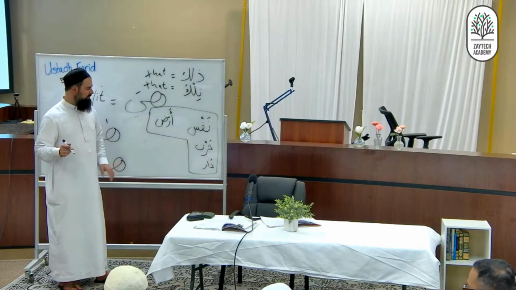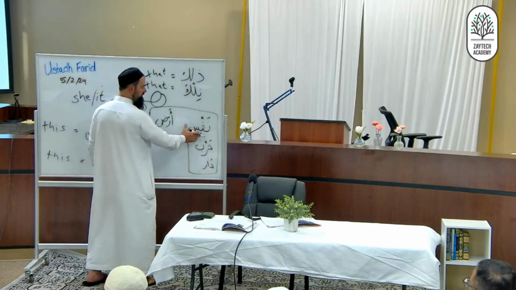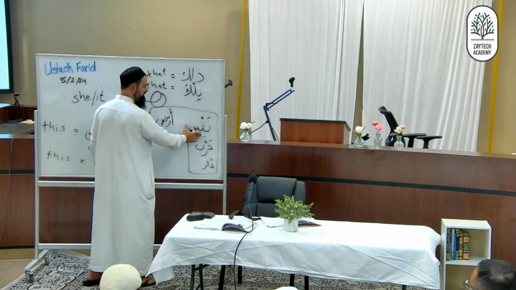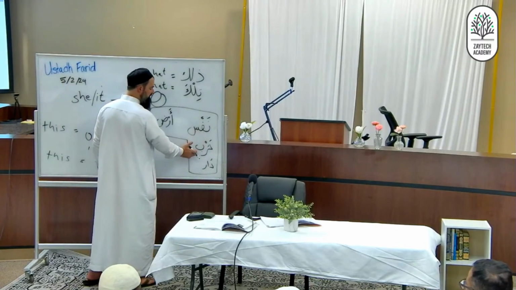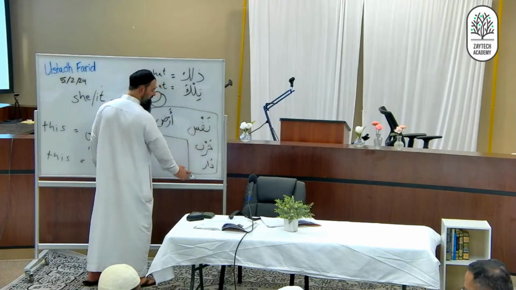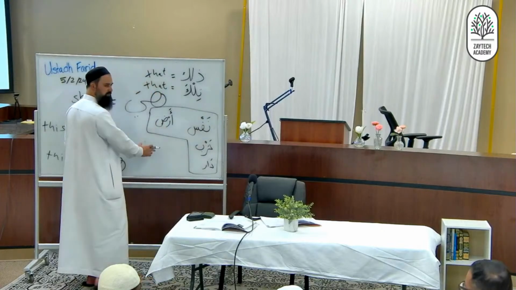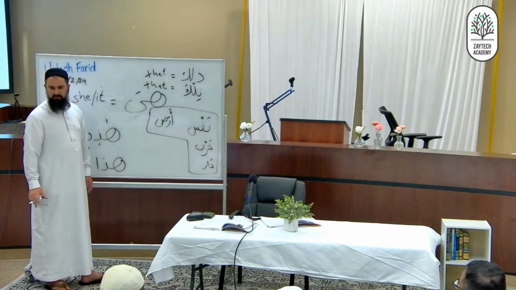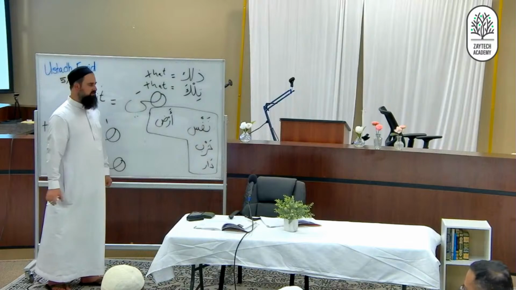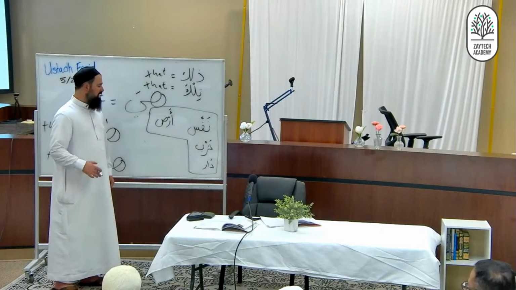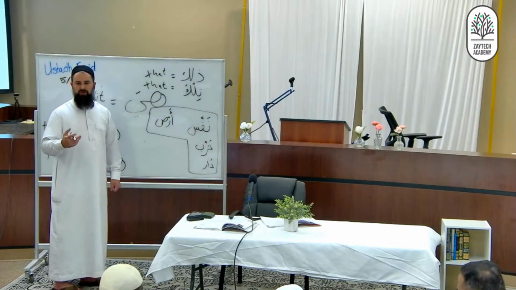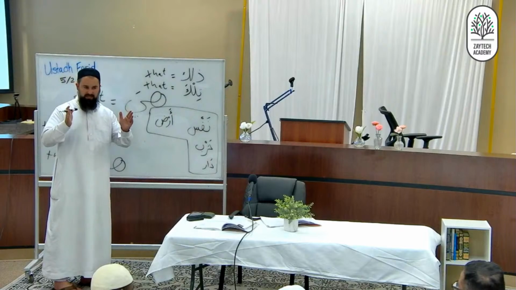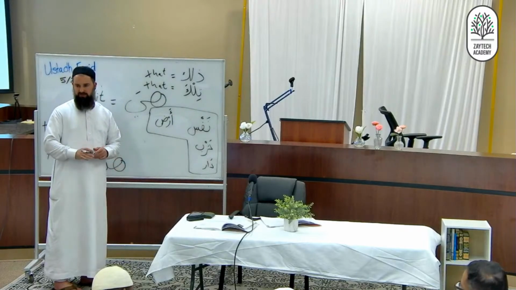They are feminine anyway. So these words, nafs is feminine. هذه نفس, this is a soul. هذه حرب, this is a war. هذه دار, this is an abode. هذه أرض, this is a land. So these words are feminine, and there's some other words on the list as well that are feminine, even though there's no sign. Why? Because it's on a list of exceptions.